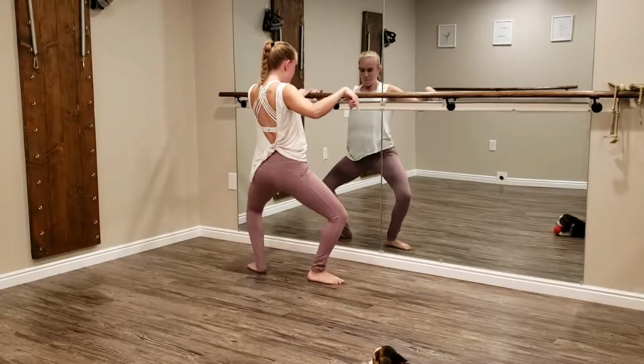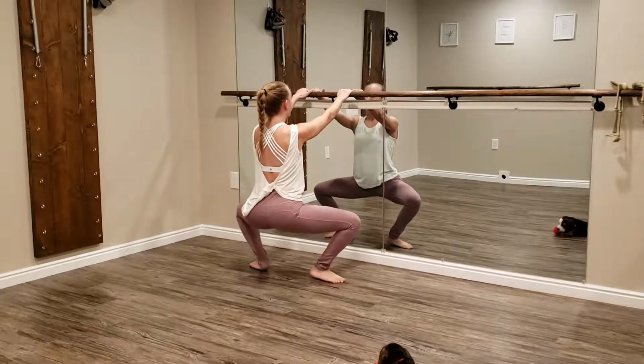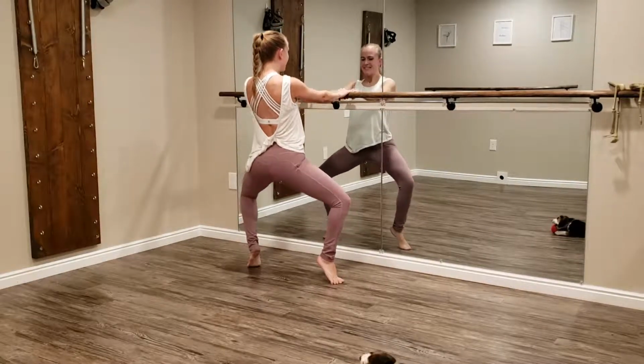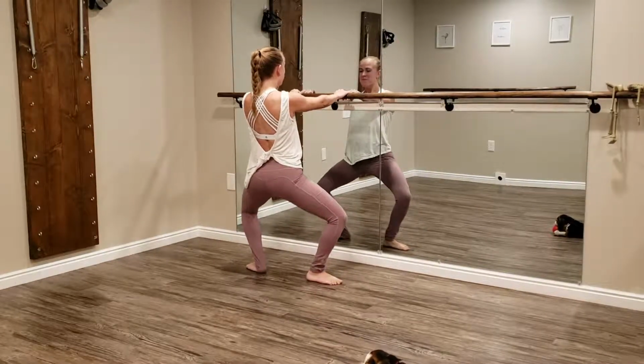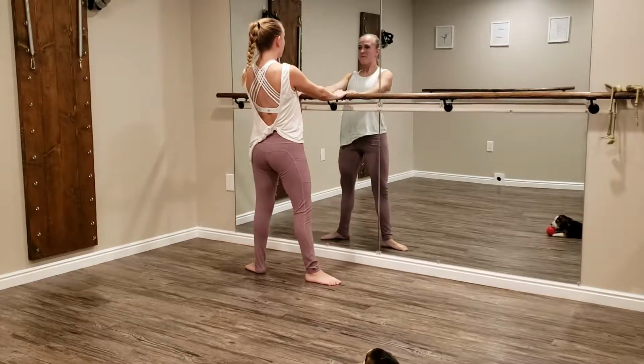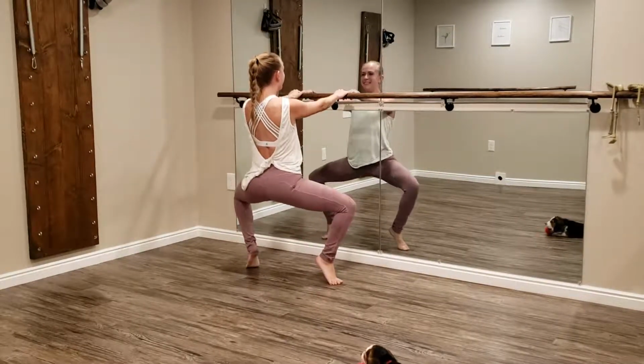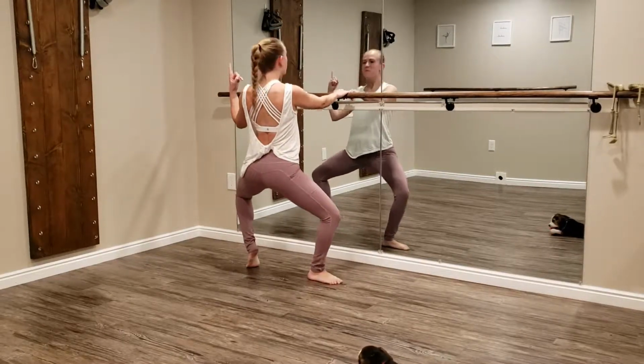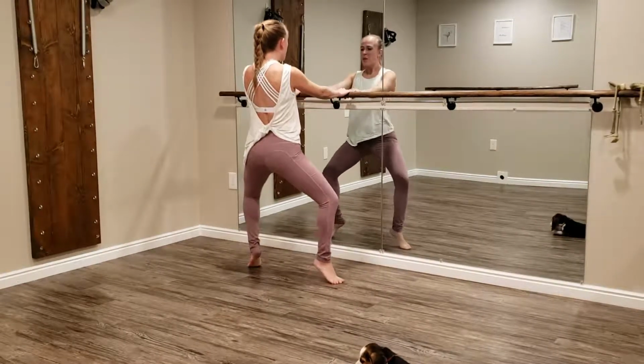Now drop for 1, 2, 3, and up. Both heels lift, plie pulse. Again, drop heels for 1. Now drop and drop, squeeze up. Both heels lift, plie pulse. Getting nice and warm down there. Left heel lifts, plie pulse it out. And both heels come up.